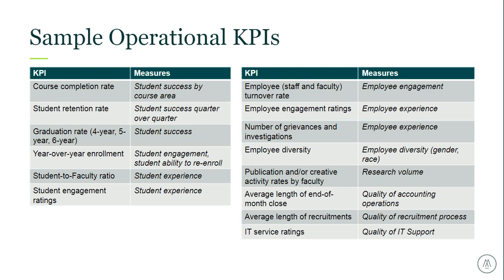And then also thinking about some of the more specific operational KPIs that you might see in particular areas. So for example, if you are trying to measure the quality of your IT support, this became very, very critical in the past year as we're doing so much more online. So what are the types of information that we can be gathering around that particular service? Or we have, I think, the recruitment process on here as well, research volume.